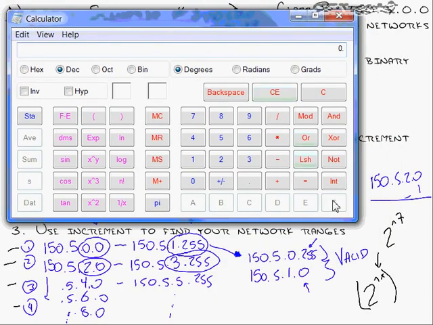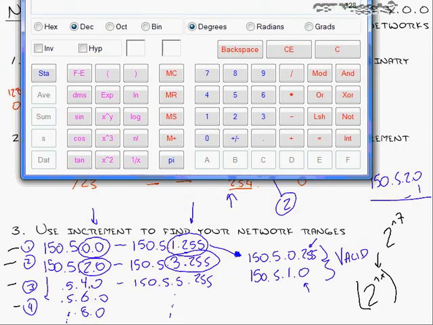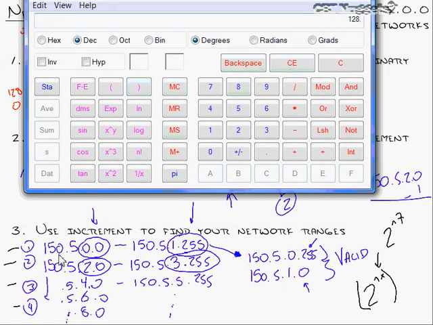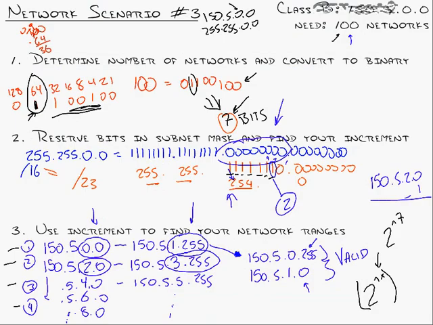If you have a calculator, just a Windows calculator, all I need to do is go 2, and then move over here to these fuchsia numbers, x caret y. We'll do 2 to the power of 7, and hit the equal sign, and that will tell us exactly how many networks we get. If we were to follow this all the way to the bottom, we would end up with 128 different subnets that we could break this into. That's the way to do it with a calculator.